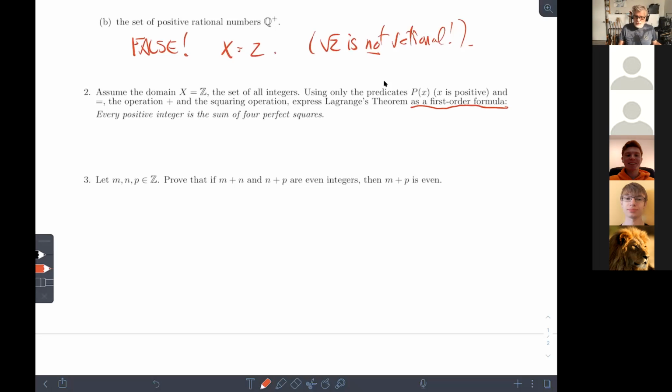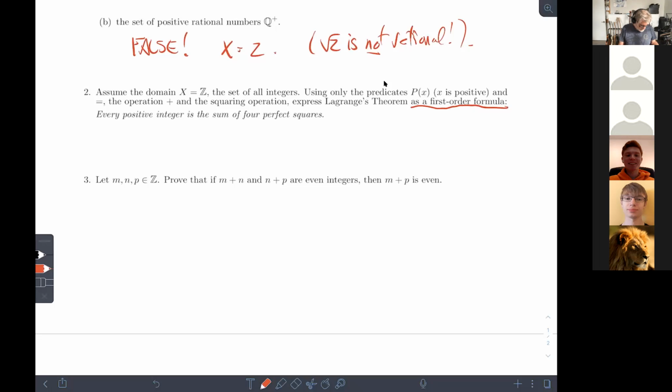Second, and more importantly, first order formulas have a syntax that you have to follow. Think of it as a programming language. If you try to code and you don't use the proper syntax, the machine will slap you on the wrist. It will tell you, I have no idea what you're writing, please fix it. So this is exactly the same thing.